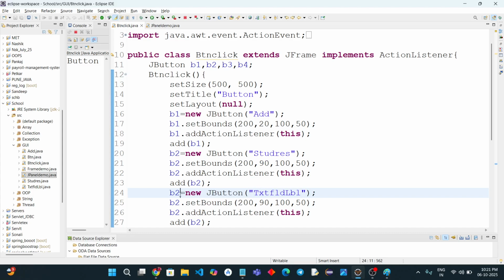If you have to make it button 3, it is also 3. Right? So 90 plus 50 is 140, 140 plus 20, it will be 160.